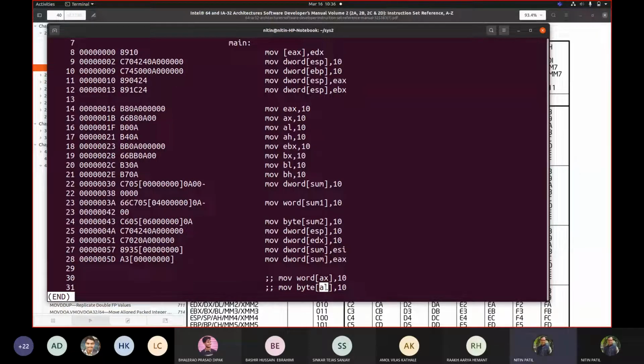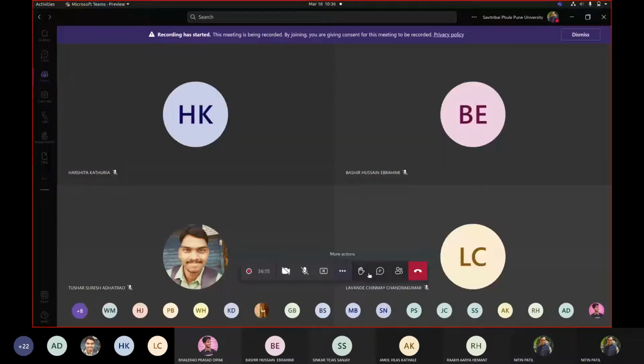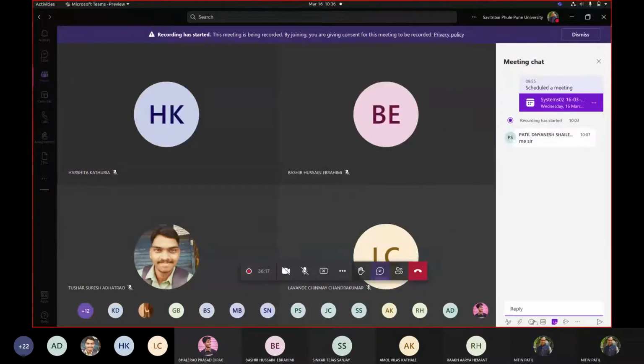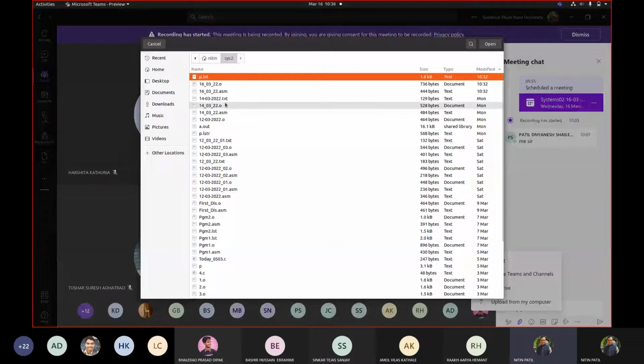Okay. Now let us try something different. So let me first add this code to chat. So now mod 11 and mod 00 are done. So we'll be talking about the next type of mod.